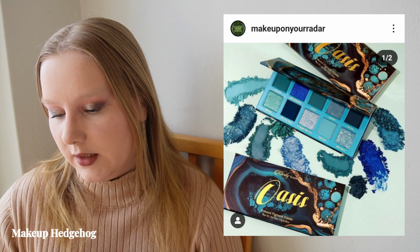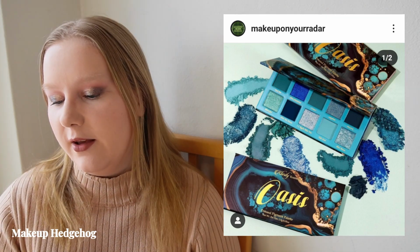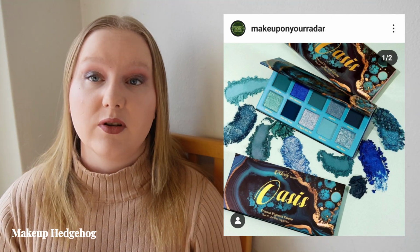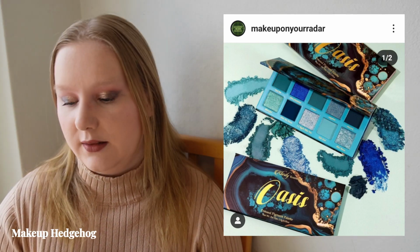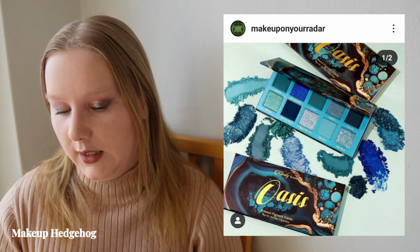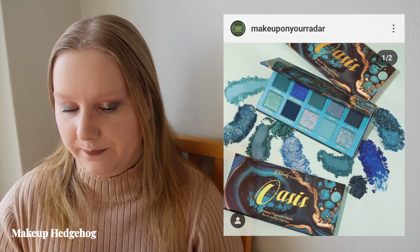So from another indie release, Klarity Kosmetics has released their Oasis palette, and this is a very blue toned, turquoisey palette. It's a skip for me because we all know that the blues aren't my first preferred shade, but I do say that it's nice that this is actually blues mixed with teals. The teals are something that I can actually work with occasionally and do like, but because it also has the darker blues, this is a pause for me. But if you do like this kind of color story, it is already available, and you can order this from Klarity's own website.